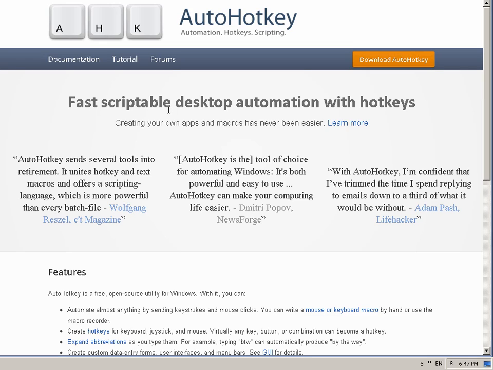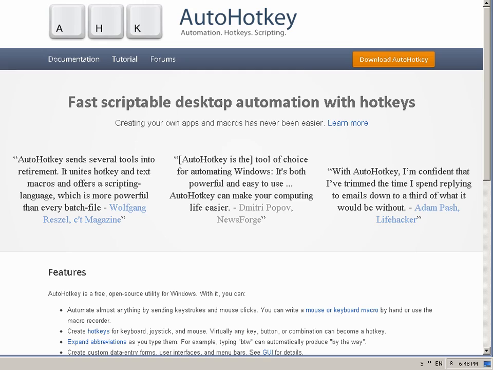Okay, this is David. So today I'm gonna do a little tutorial for my favorite program called AutoHotkey. Well, I'm not gonna go into details, but if you're a Windows user like myself, stop whatever you're doing and go get it if you don't have it already. It's gonna save you tons of time every day.